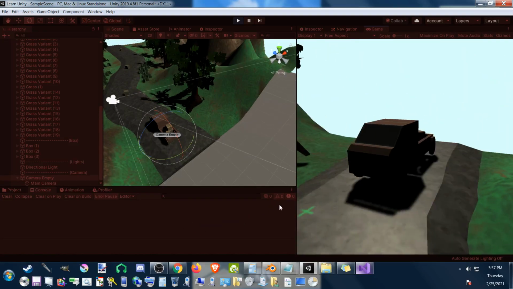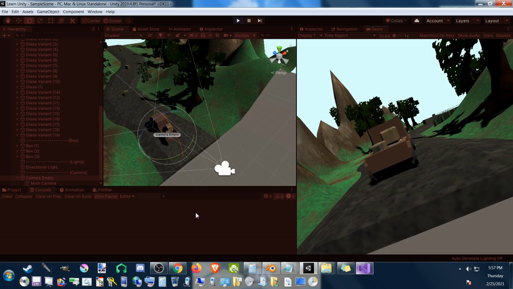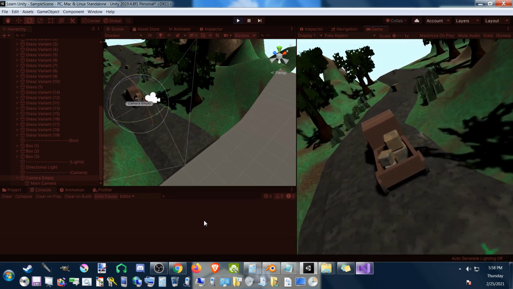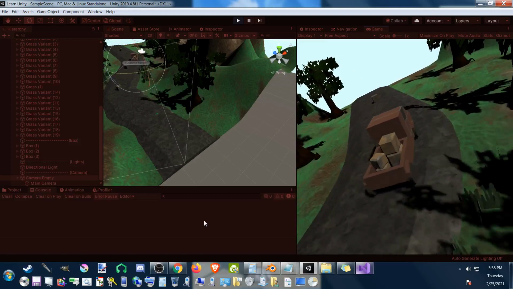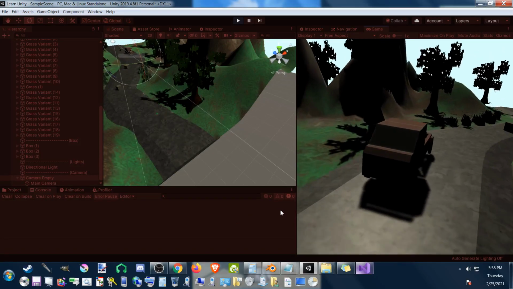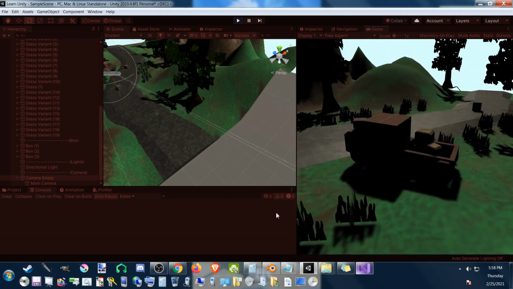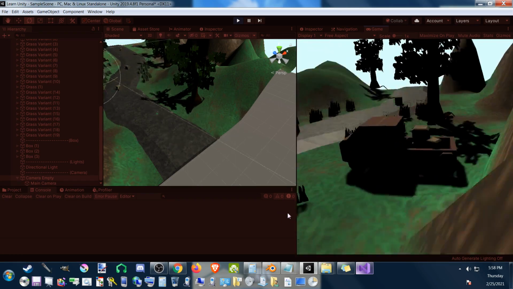It's like a cinematic camera, so I have to restrain it. I have to make sure that whatever angle it is rotating on, it doesn't do that, or if it does, not a lot. But I can actually navigate. If this was an actual big map and there was things to do, I could actually navigate it now.